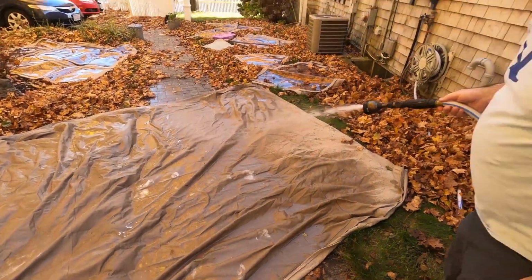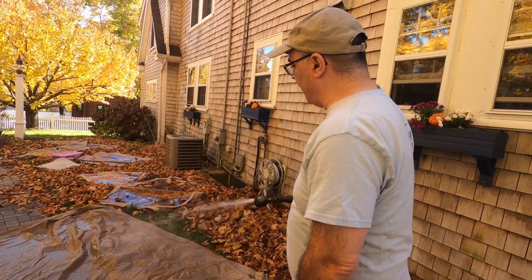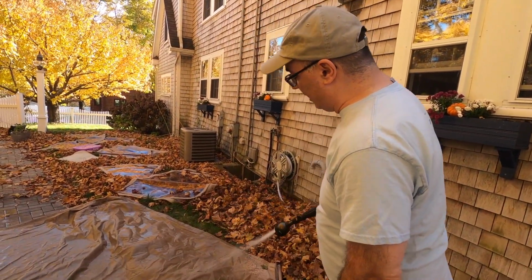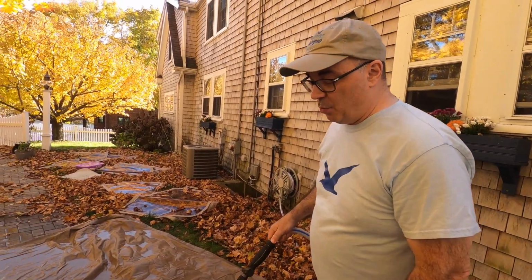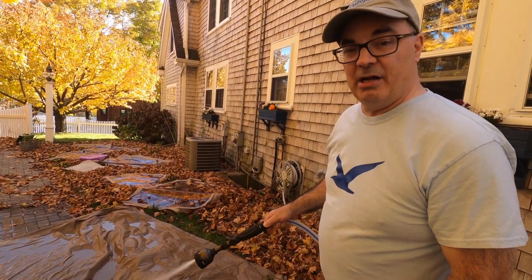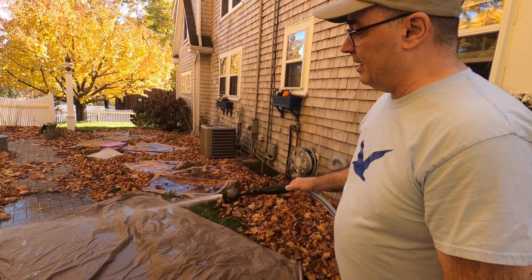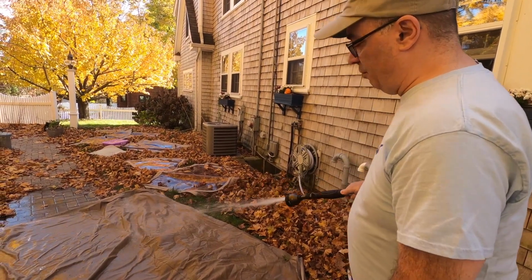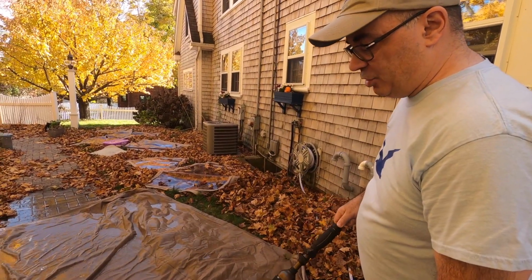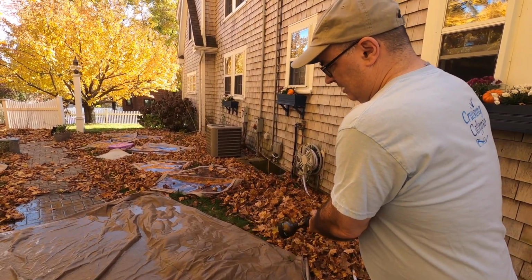Now, this canvas is made of Sunbrella, and Sunbrella is fairly tough. Not the least of which is you can actually use bleach directly on Sunbrella, and it won't hurt the color. That's the one nice thing about this material, is that it can stand up to a heavy cleaning if you take care of it. So once we clean it and we spray some preservative on it, then it should be okay.